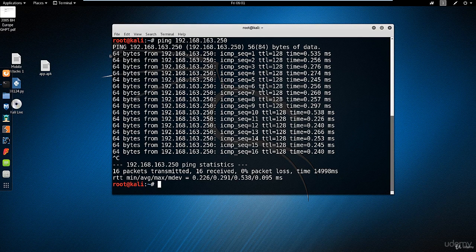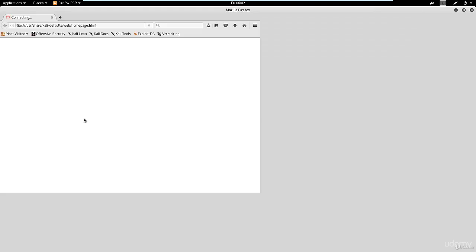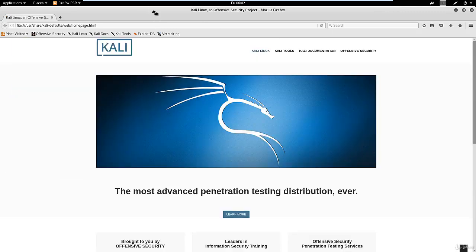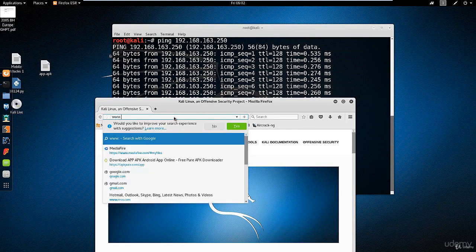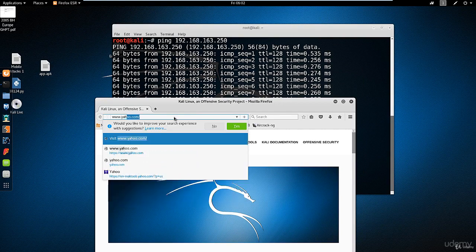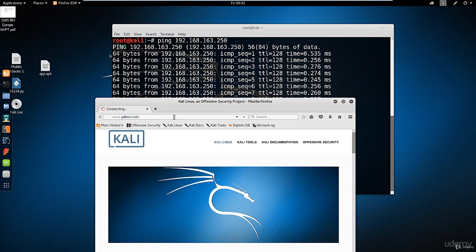For instance, when you open your browser and type any website, MSN, Google.com, anything, for instance www.yahoo.com, the request for opening the page will go through port 80.